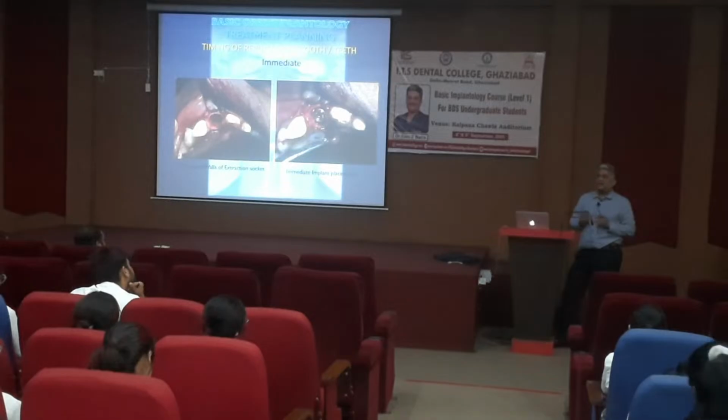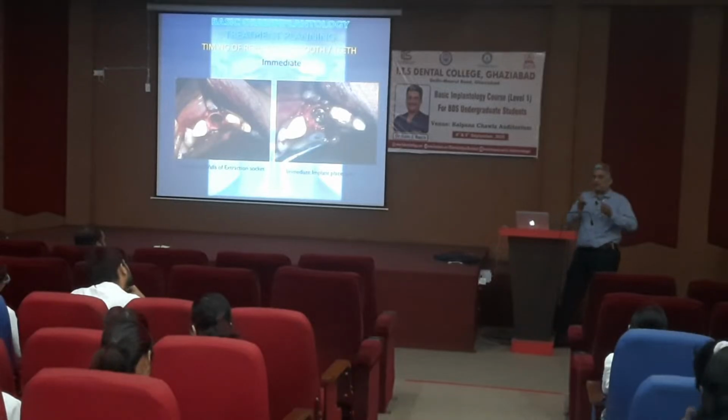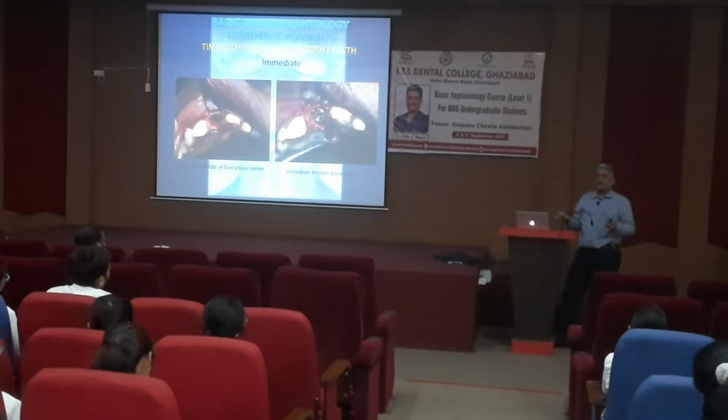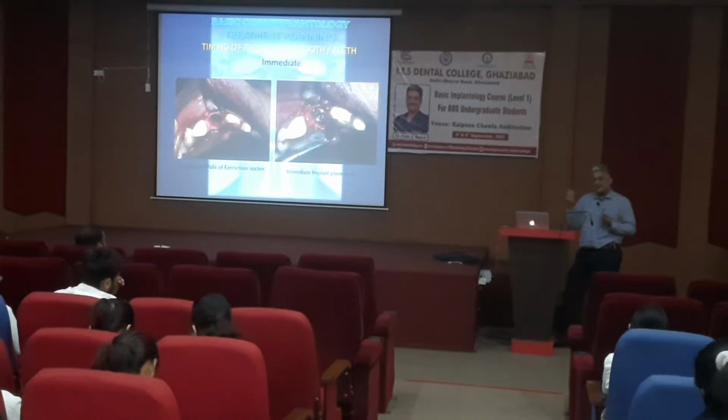Why will healing be compromised? What lies above the periosteum is mucosa, which is formed by fibroblasts. What we want over there is osteoblasts, because we want bone to be formed. But fibroblasts are quicker to form, so they will come and invaginate into the space where the bone should be formed. Finally, what you will have is fibro-osseous integration rather than osseous integration. Or if it is a grafting site, you will have soft bone, which will resorb easily. Clear?